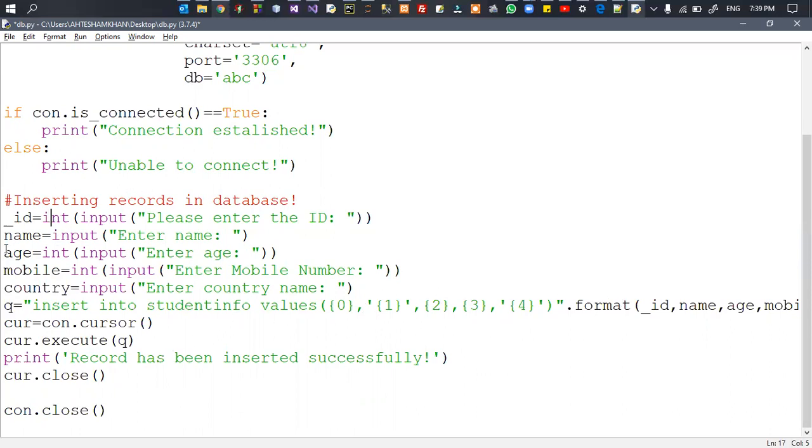And after this, we have inserted all the records taken by the user, right? Okay. So in the next lecture, we will do some more operations of MySQL, right?